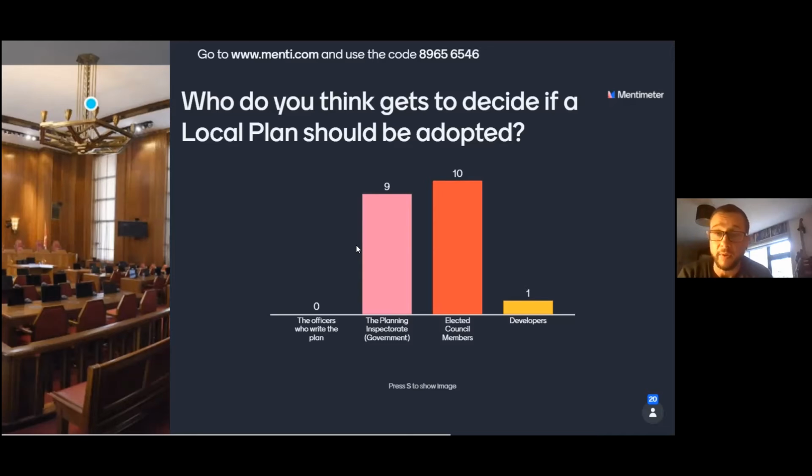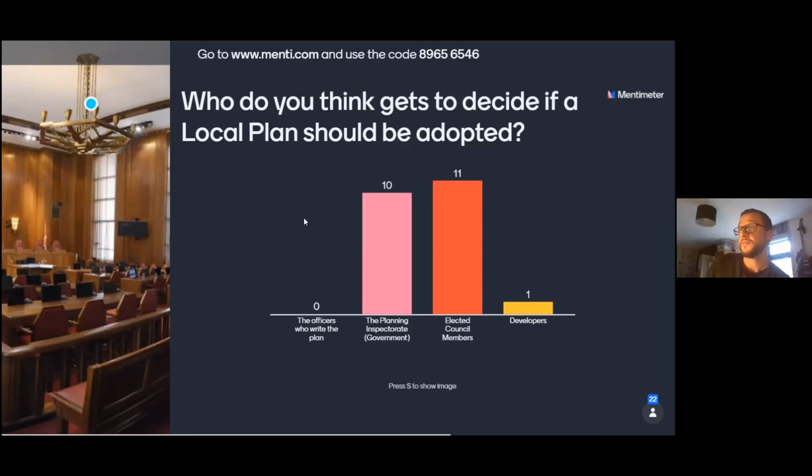When we have a plan that we believe is, as John described in the previous slides, the final submission, which I think will be in 2 years' time, we will then submit that to the Secretary of State and the planning inspector, who will examine it to find if it's sound. If it is examined and found to be sound and deliverable, then we will take that through our council processes, and the elected members would then decide whether that plan was adopted or not. So absolutely, and you'll all be pleased to know it isn't the developers who decide the plan or adopt it. That's something that certainly doesn't happen.